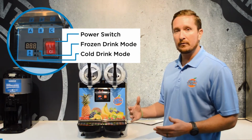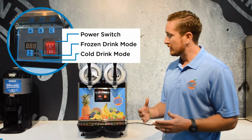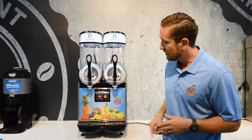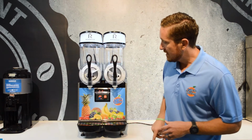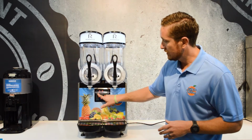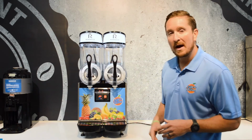It's going to be above 32 degrees Fahrenheit or 0 degrees Celsius, but you can actually set the temperature of the cold drink mode by toggling between A and B. And so let's look at that real quick. If we hit A, it shows us 3. If we hit A again, it shows us 5, 7, 9, 11, and then back to 3.